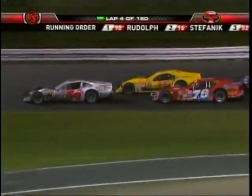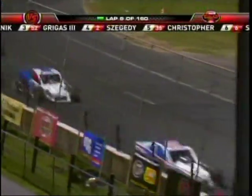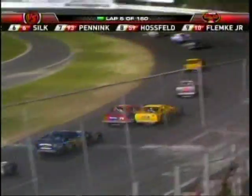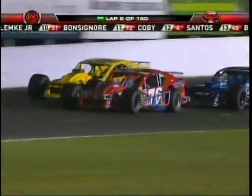You heard Ralph earlier say, can you go the whole way on a set of tires? I think we're going to see some guys make some gutsy moves early, trying to figure out if they can get their car right, put the tires on later on in the race and win. A lot of different strategies are being planned right now.